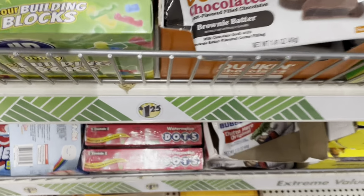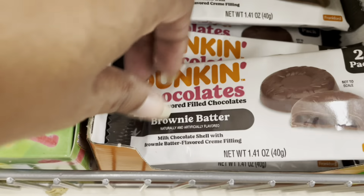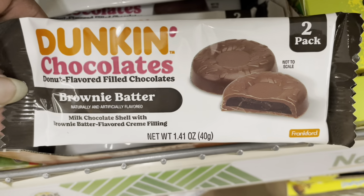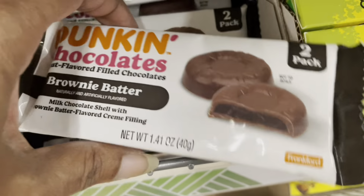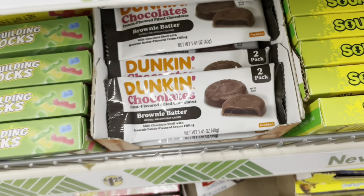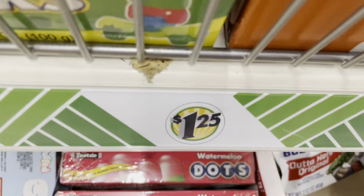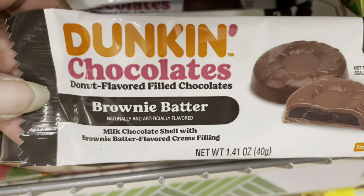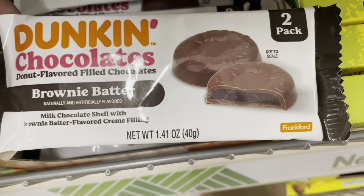Now here's another snack I haven't seen in Dollar Tree, but hey, they got a Dunkin' Chocolates brownie fudge snack. It's got 2 of them in there, $1.25. Hey, I ain't never seen that, but you don't never know what you're gonna see in Dollar Tree these days, okay? To me, that's an indication of something else is going on, but that's a story for another day.